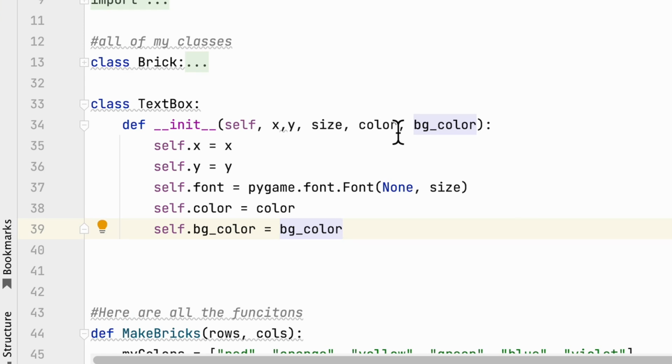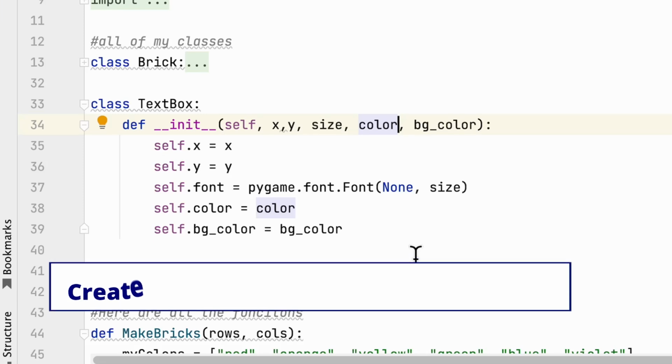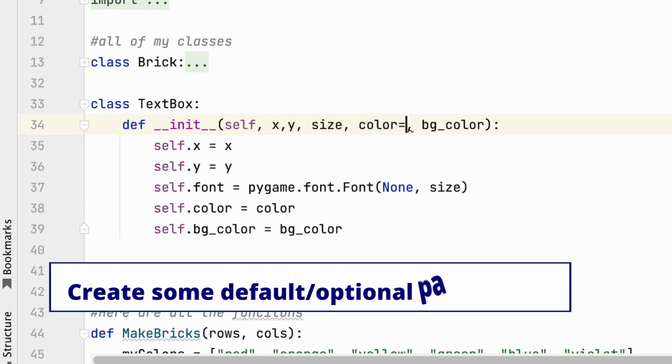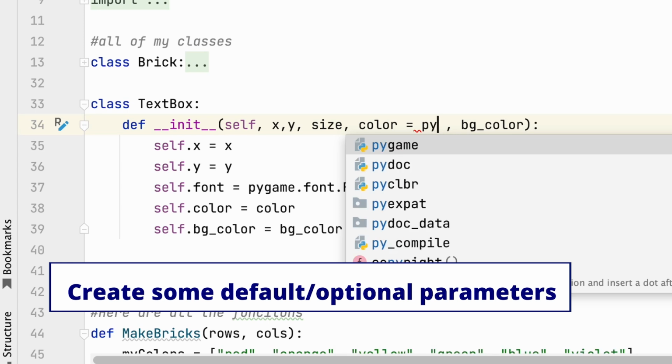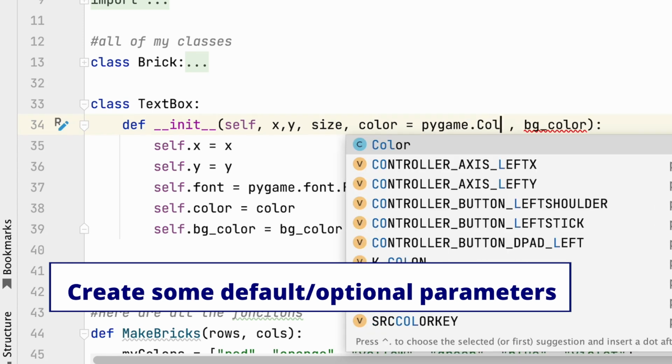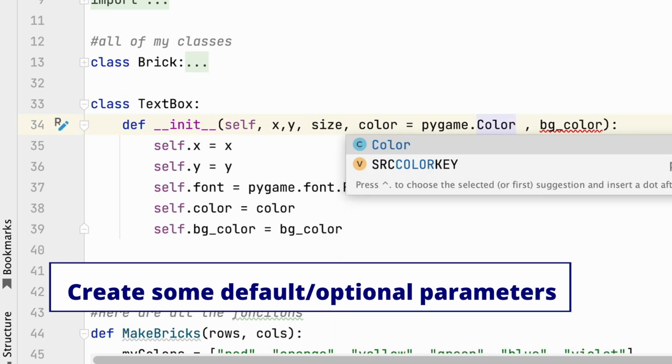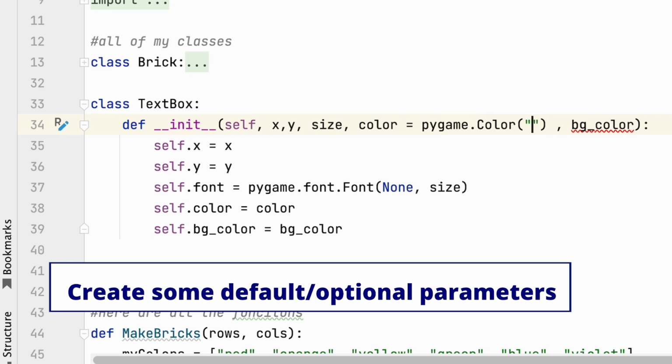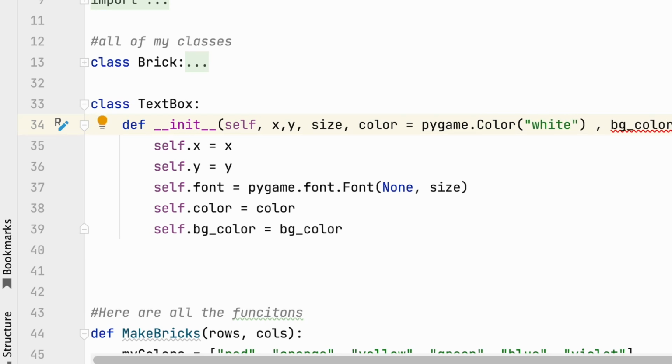And the way you do that is up here in your parameter list, you just say the parameter equals whatever default. You just say color equals pygame.Color white. Okay, so our main color is just going to be white.